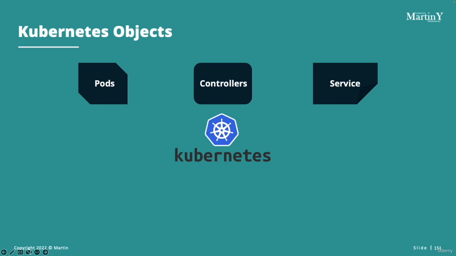Then we have the ingress object that provides externally accessible URLs, load balancing, TLS termination, and name-based virtual hosting to Kubernetes services by exposing the HTTP and HTTPS routes from outside the cluster to the Kubernetes services. So in real life, the ingress is simply used to expose HTTP and HTTPS ports to the world so they can access your application.